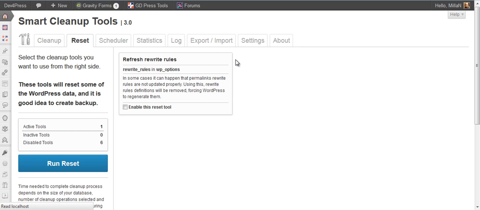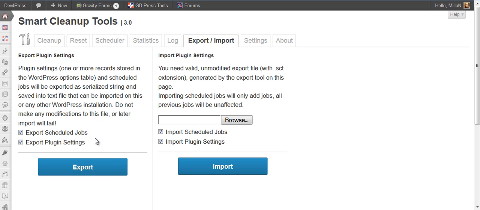Finally, you can export all the data into a text file, and you can export plugin settings and the list of scheduled jobs with all scheduled job settings. This file shouldn't be modified after it is generated, because the data in it is serialized, and any change made to it will make it impossible to restore later. So make an export and save the file for later. Do not make any changes to it. That file can be imported later, and you can also select which parts of the file you want imported back.